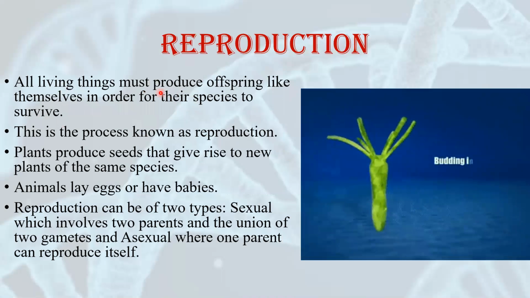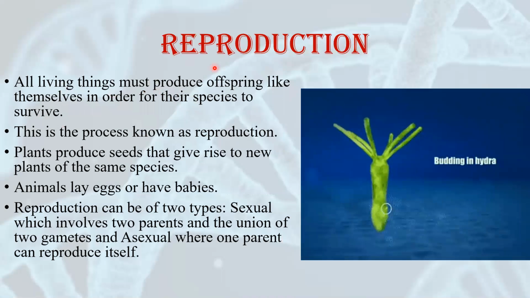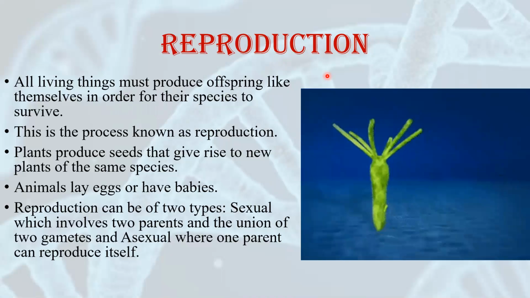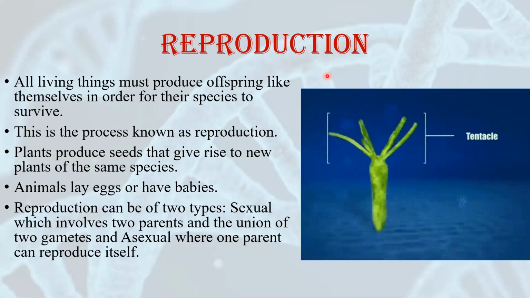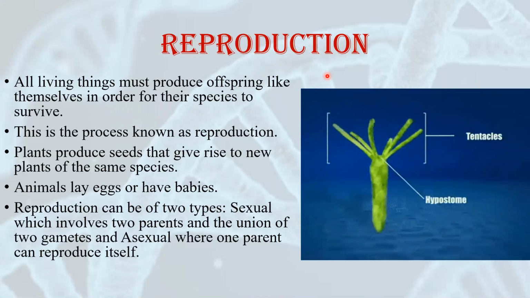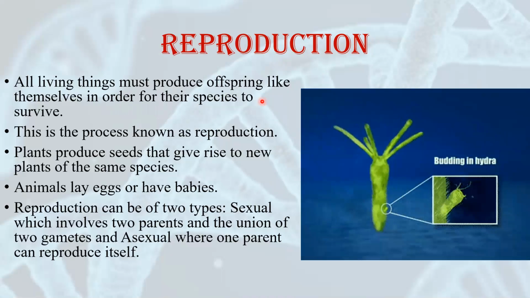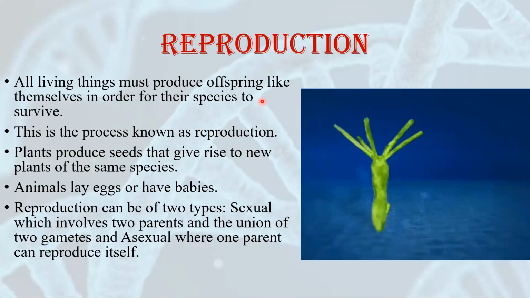Now, what do you all think? Is reproduction important? Yes, it is very important. Why? Because we know that all living organisms have a certain period of life on this earth, and after that period, they die. Now, before dying, if they do not reproduce, then their species will get extinct. They won't be able to survive on this earth. So it is very important that before dying, they must produce other offspring which are of the same species.